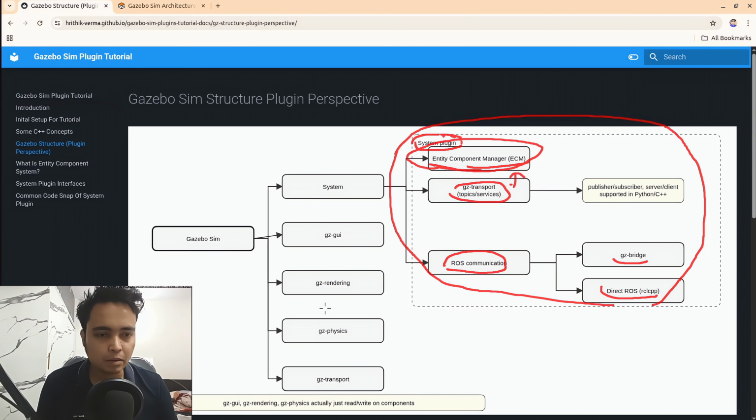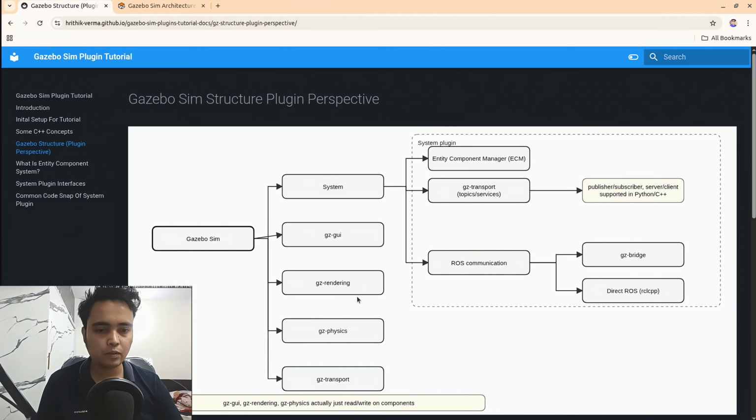But majorly the tutorials we are going to do will be about the systems plugin. I've written an important thing, that these are all basically just reading and writing on the component. The component is an important part of the entity component system, which is managed by the entity component manager. But we'll talk about this in coming videos in much more detail, so do not worry.